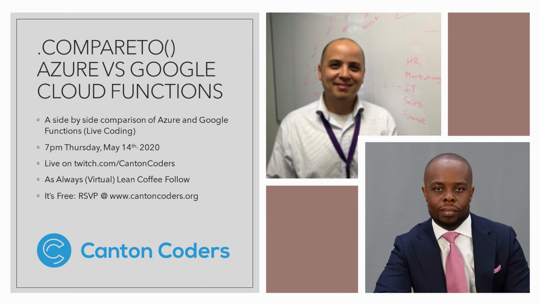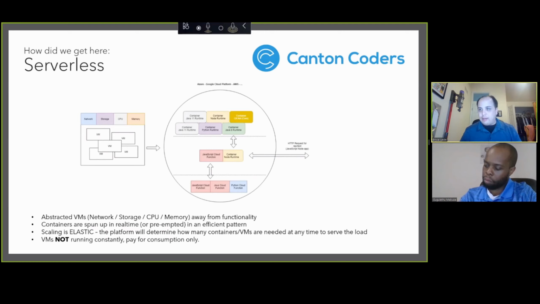So the key thing here, like I said, is containers are spun up in real time. We're not constantly spinning. Scaling is elastic, right? You can scale as much load as you need, the platforms will give you that. So that may mean your use case needs 1,000 VMs at some point, and other times it maybe just needs one every couple hours or so. It'll handle this all for you. The developer, the team, does not have to manage the VMs. There's no server maintenance on the VMs. There's no IT team, so there are trade-offs, and we'll get into that in a little bit.